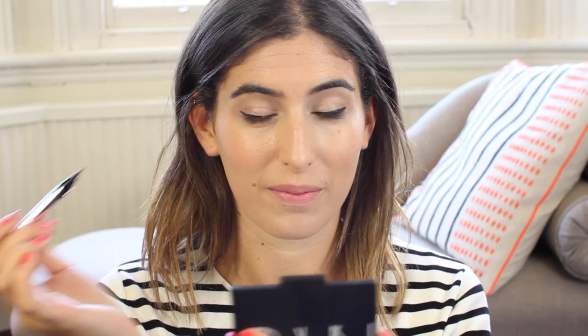It's quite different to how I normally do my black liner, but it was kind of a mistake that I quite like. It goes like that and then up and thicker out at the edge, so I'm going to try and do that on the other side. My black eyeliner tip is just to keep looking forward to compare how the two are. Okay, after a bit of adjusting here and there, I think I've got them kind of equal, so I'm going to leave it there. Definitely know when to stop. If you keep going, then it'll just end up all over your face.